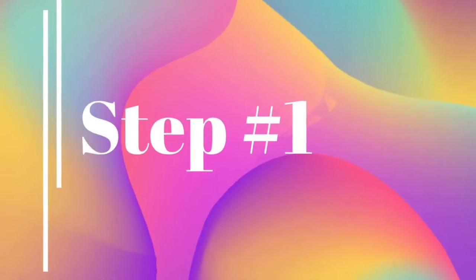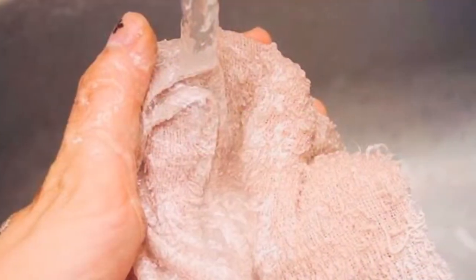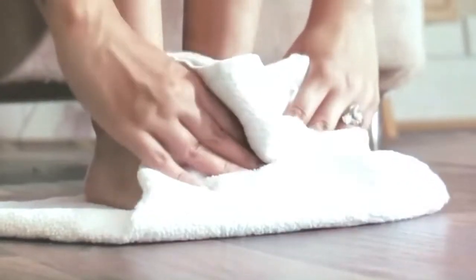Step 1. Every night before going to sleep, soak a napkin in warm water, wrap it around your heel and keep it for about 10 minutes. After 10 minutes, wipe your feet dry with a dry towel.